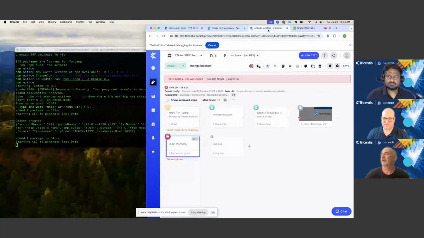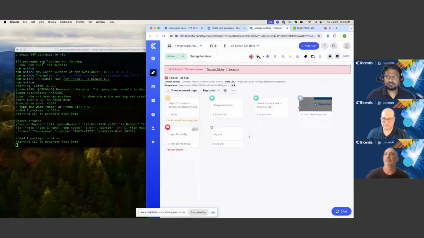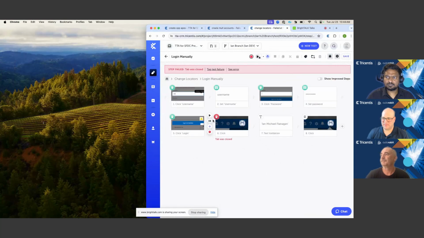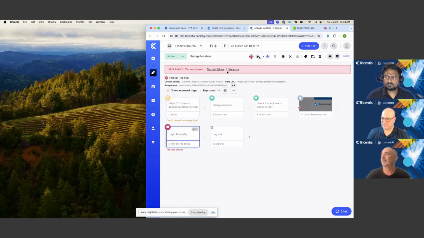The one other thing I wanted to talk about was maintenance. Scott, you mentioned this earlier: Salesforce makes one or two updates a year where they change a lot of the things under the covers. A lot of the locators change. And if you're using a tool like Selenium or Playwright, it can be really challenging to go back and fix the locators and update them. We hear that all the time from people coming to us from open source.